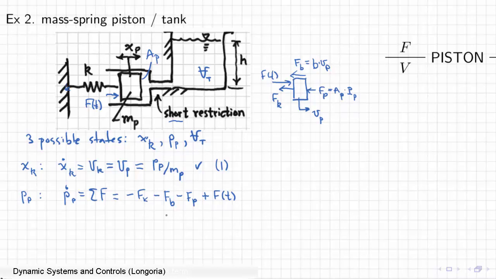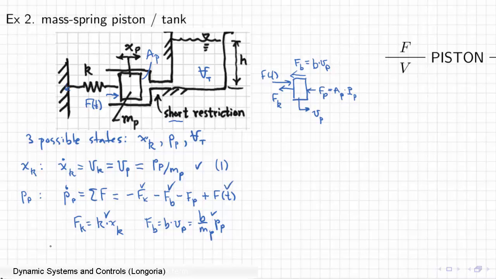Okay, so each one of these forces I need to get rid of, so we're going to work this explicitly here, completely. Fk is just whatever that k is times x of k, and we're done with that. This term is known. Fb, well, I wrote that as Fb times Vp, and Vp we know can be related to state through the momentum relation. So that term is done. Fp we need to find. Ft is known because it's an input.